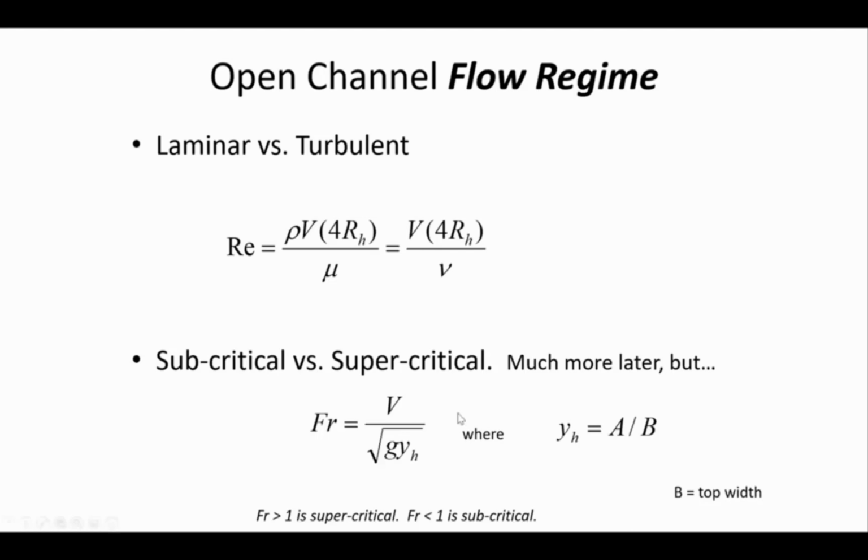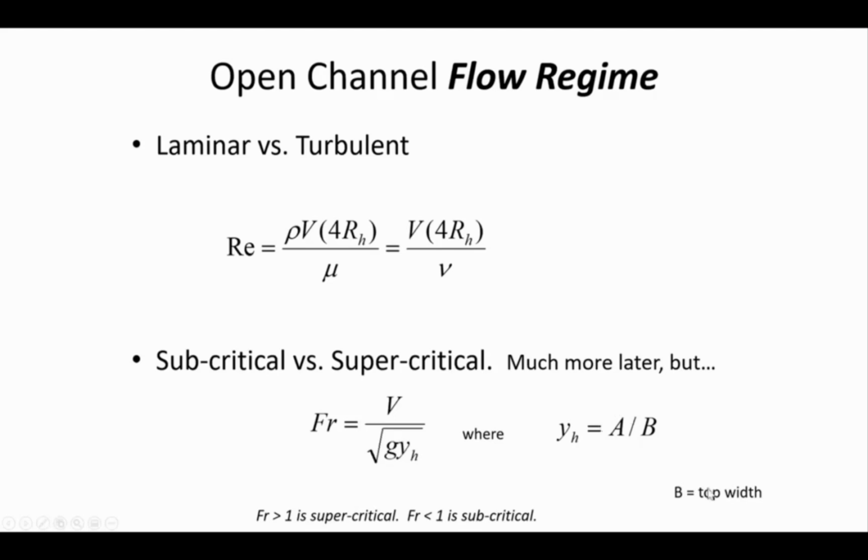And for the formula, the most basic formulation of it, there are lots of different formulas depending on whether you know the flow rate or the velocity, or if you have a rectangular channel or a trapezoidal channel. What you need to know for now is that if you have a Froude number of more than 1, it's supercritical, and you can calculate the Froude number by taking the flow velocity and dividing it by the square root of g times the hydraulic depth. And the hydraulic depth is the area divided by the top width of the channel.